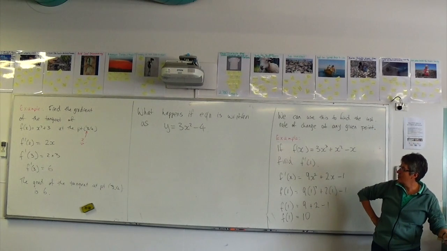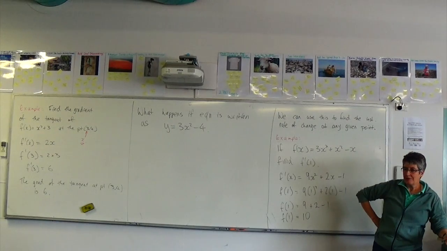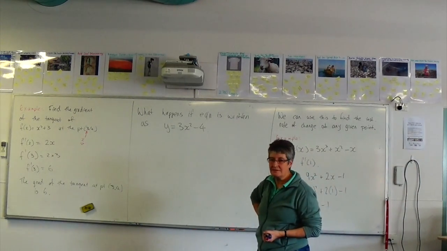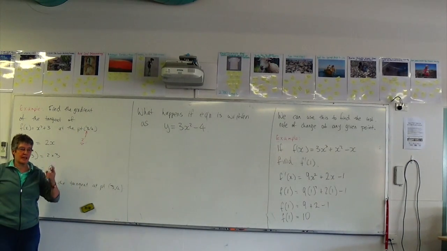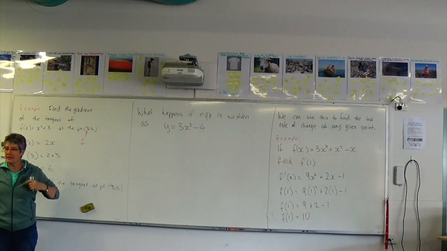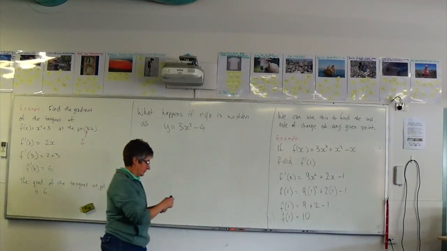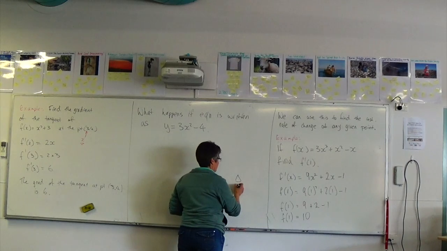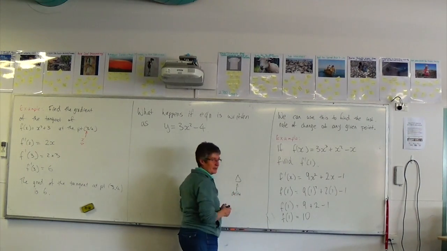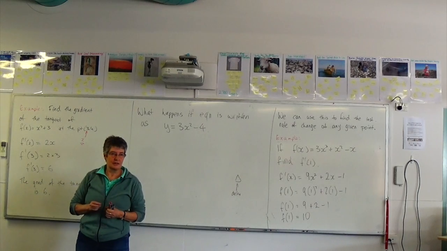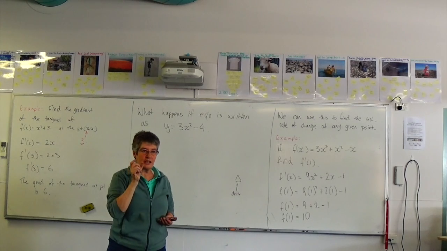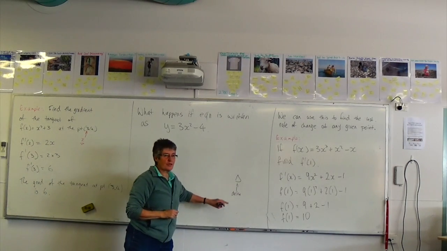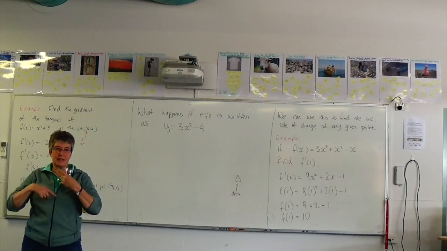What happens if it's written as y and not f of x? We could make it f of x, but they've decided to be a little bit mathematical, and this comes from the Greeks. Does anyone know what the Greek letter delta means in mathematics? Change. Yeah, you use it in physics a lot. The little triangle, the change, okay, changing. So it comes from that. It actually comes from the delta and the change.